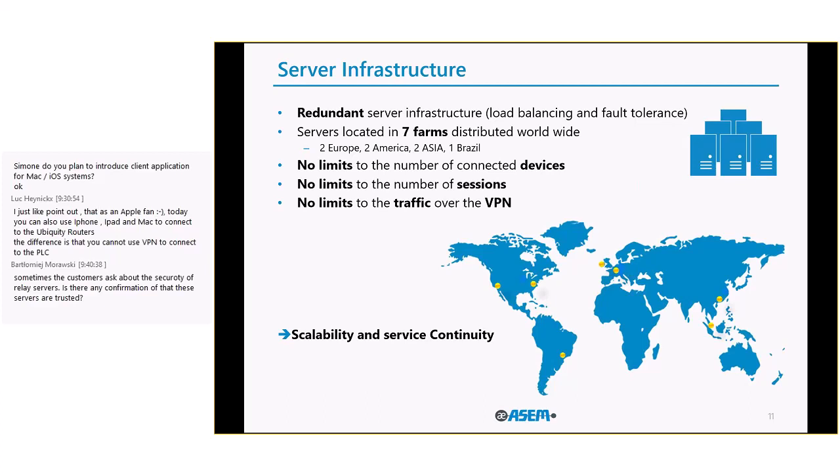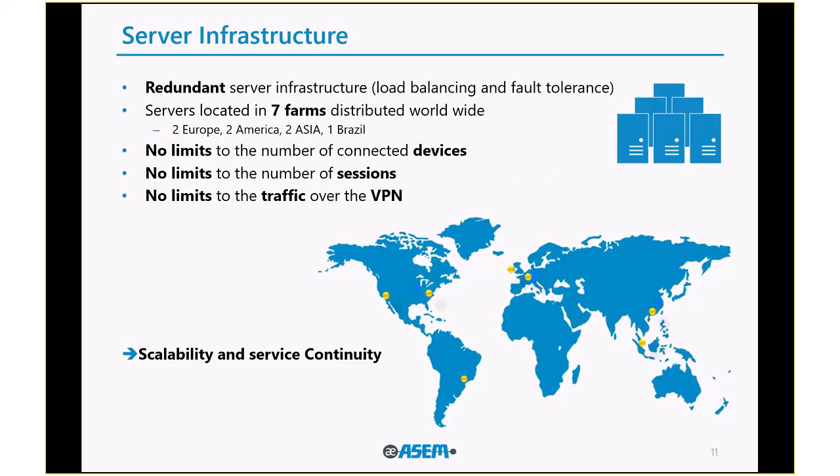Then you make a double click. In the moment you make a double click, you build up the end-to-end connection. This phase is completely automatic, completely transparent. The customer doesn't have to set anything about the relay server selection. The system will automatically select, let me finish, then I will answer. The system will automatically select the best server which in that moment can ensure the fastest connection. And then after that, the communication will go through that server, but still stays encrypted.